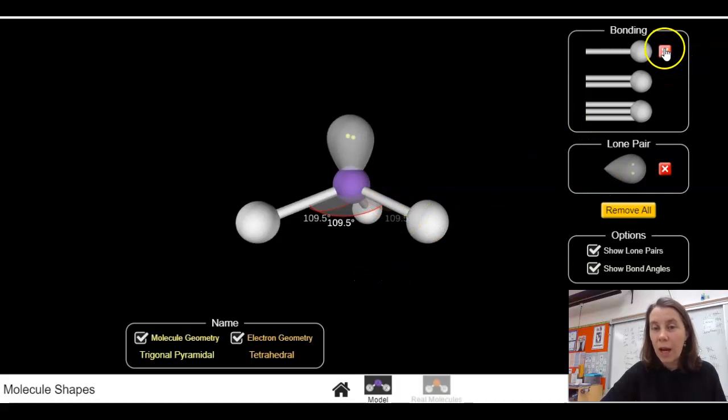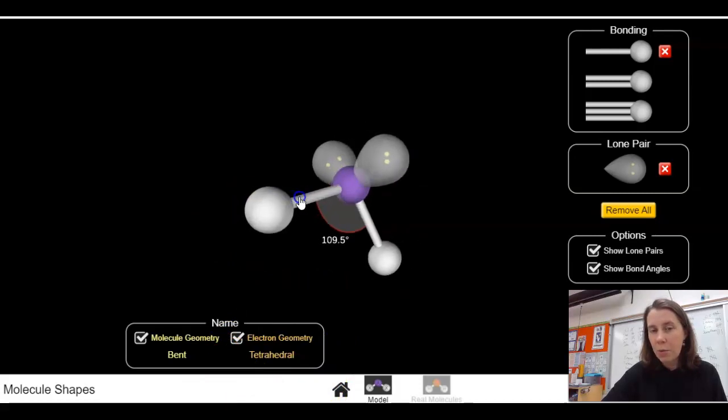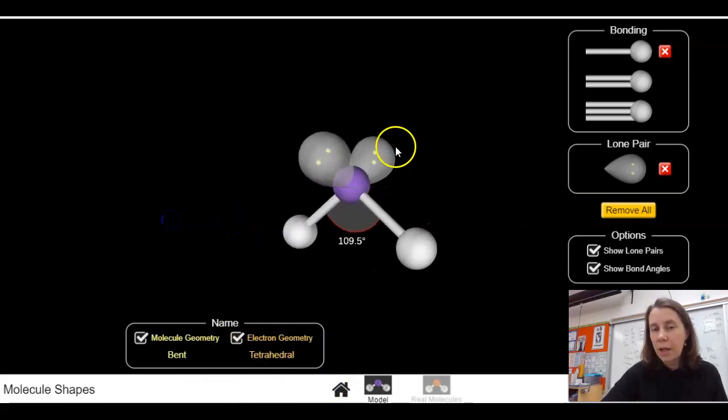All right, if we take away another bond and add an additional lone pair, now we still have 4 electron groups. Our electron geometry is still going to be tetrahedral, and that bond angle is still 109.5, but if we ignore the electrons, which we wouldn't be able to see because there's no nucleus there, we get that bent shape again, but you can see that when there are 4 groups instead of 3, the angle reduces to 109.5 instead of 120. Okay, so that's just a summary of the shapes, and now we're going to go through some examples for how you would be able to identify them based on the Lewis structure.